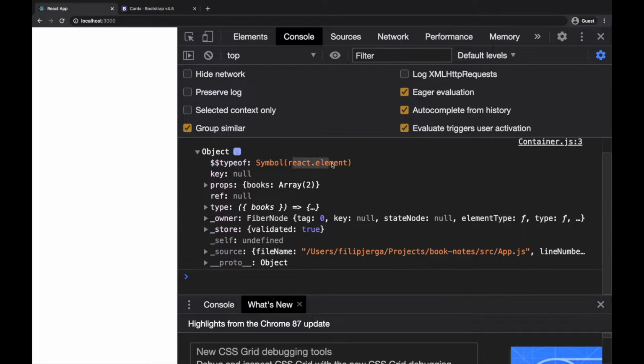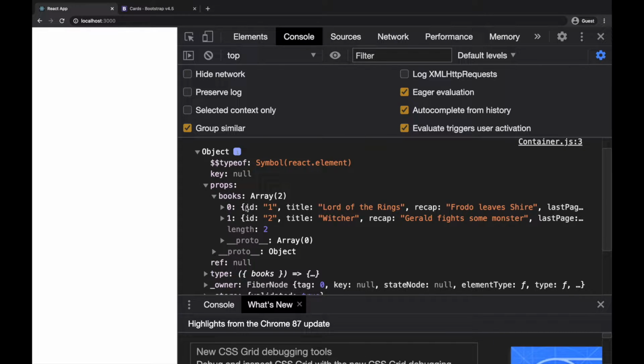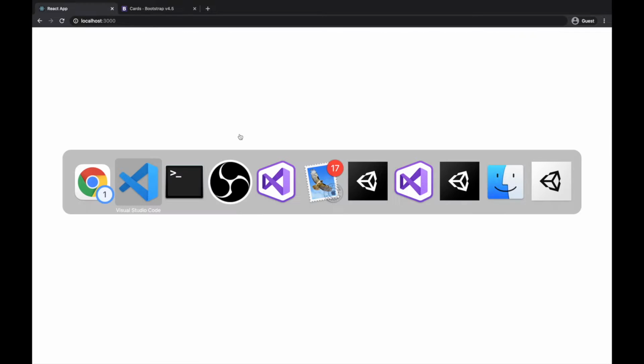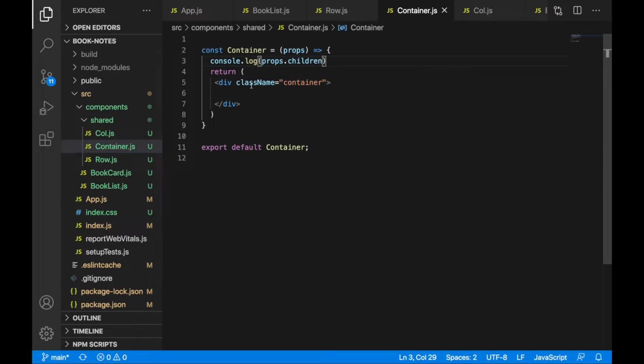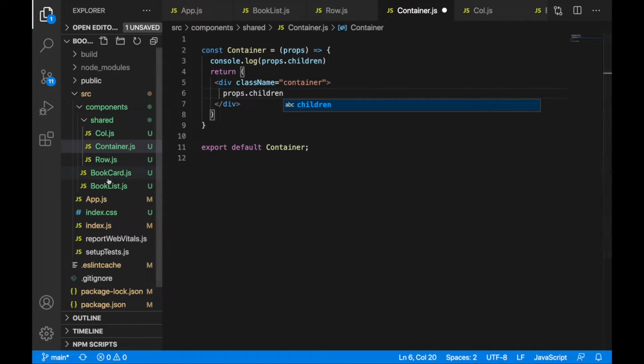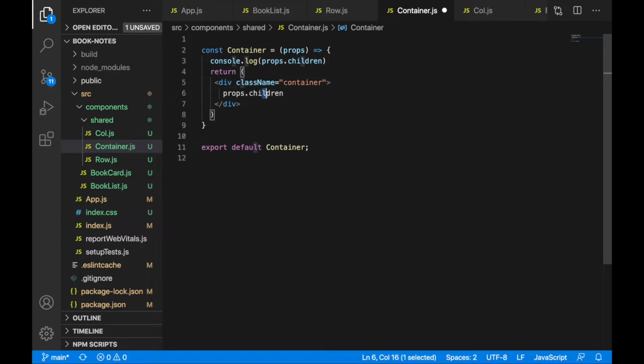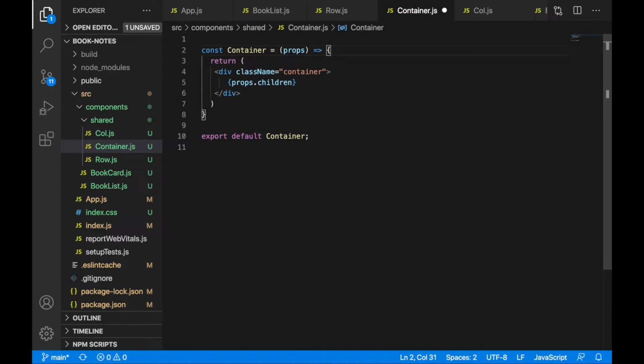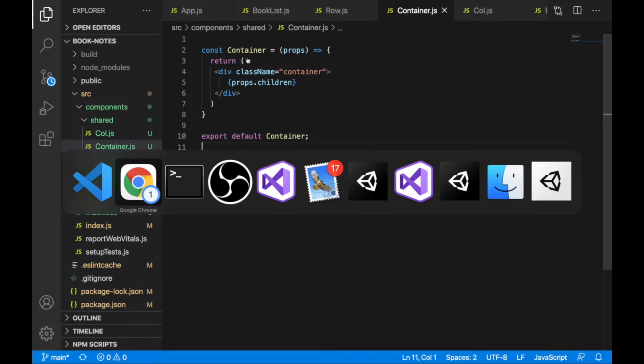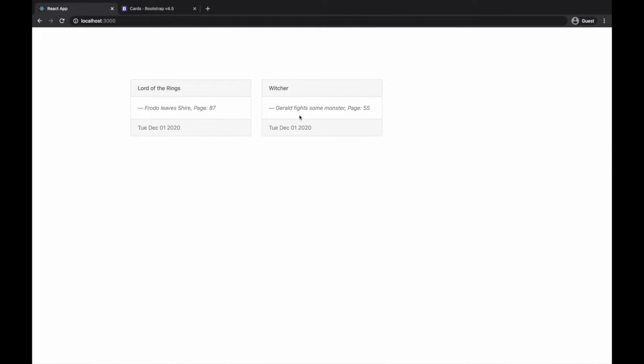Okay, so it's a React element. You can actually see the type of the React element, and it's an array of two items. Okay, that's very interesting. What are books? All right. So what we can do here, you can simply pass this props.children here. So we can write here props.children, and it will render your children, which is in this case our book list. Of course, this will be interpreted as a string. Whenever you are writing expressions, wrap them in curly brackets like this. I will remove the console log, and you will see now we will display here our cards back.